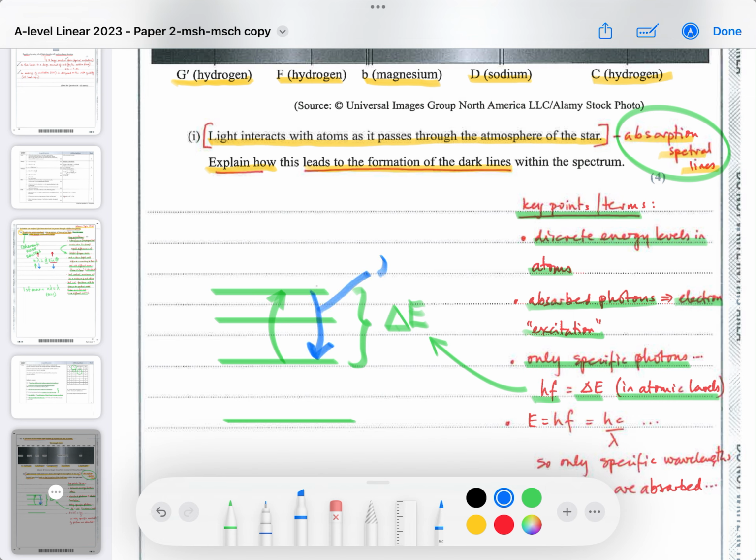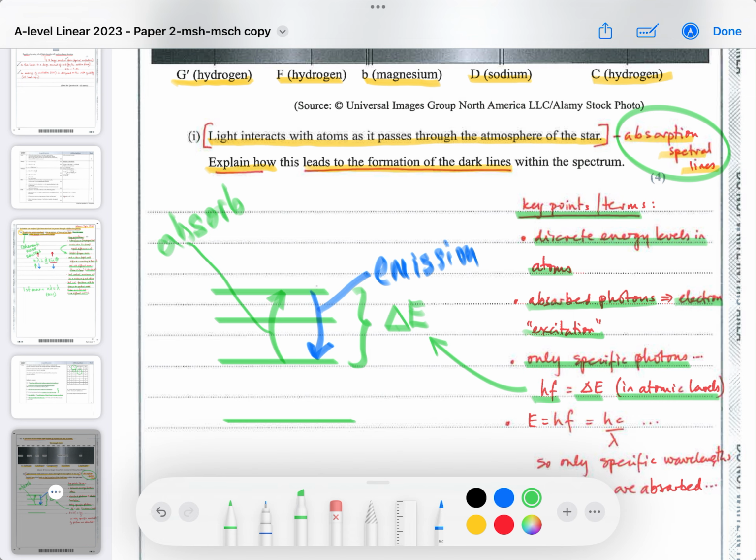Yeah, so this will be an emission, but this bit will be the absorption. It'll absorb it there and then emit it back down again. And the absorption obviously happens first, and that's why those areas that have been shown on the continuous spectrum of a bright object like a star have areas where it's slightly darker.